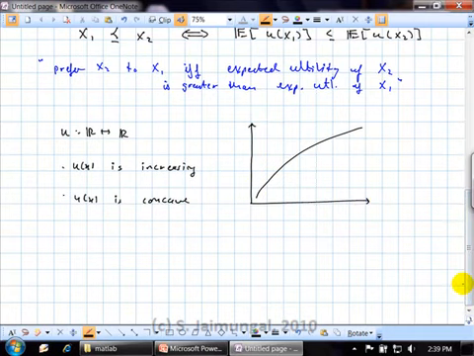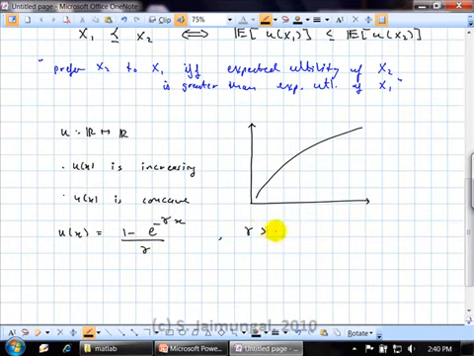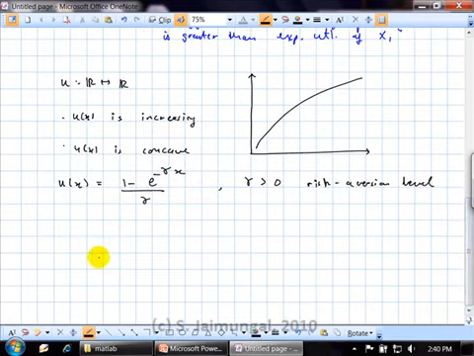Okay, a classic example of a utility function, and we're going to use this one thoroughly right now, is exponential utility. Here gamma is some strictly positive constant. It represents the level of risk aversion of that agent. If gamma, so let's see, why is that a reasonable thing? Well, if gamma is very large, what would this function look like?